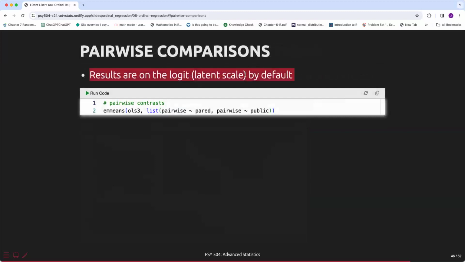So if we were going to use the main effects route where we're going to use the ANOVA function, we can follow those tests up with emmeans, right? So pairwise comparisons. And I just wanted to highlight how we would do this. So what we're interested in here are results on the logit scale, which is the latent scale here. We're not as interested in the probability scale, but you might have theoretical reasons why you want to look at probabilities. And if that's the case, then you can look at those comparisons using something like marginal effects. Here, we're just going to stay on the logit scale because it's a lot easier because things are continuous and we're comfortable in that space.